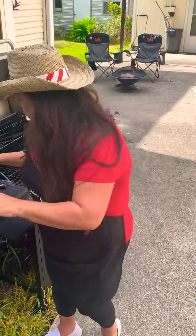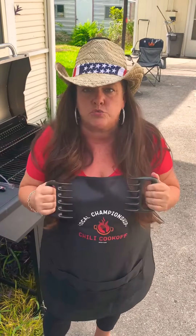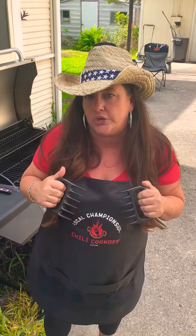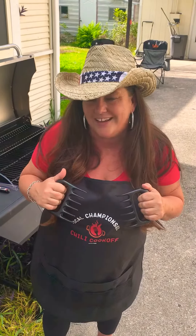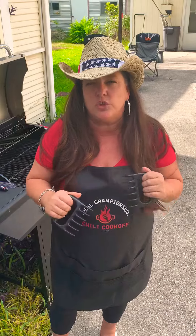Once you've got your meat cooked to the perfect temperature and you need to get it ready to serve, you're going to need some claws. These are perfect for shredding any type of meat, whether it's chicken or pulled pork. Heavy-duty plastic with very sharp edges — and also a great accessory for your Wolverine costume come Halloween. These are all priced under five dollars, under three dollars, and together make up some good little grilling sets.